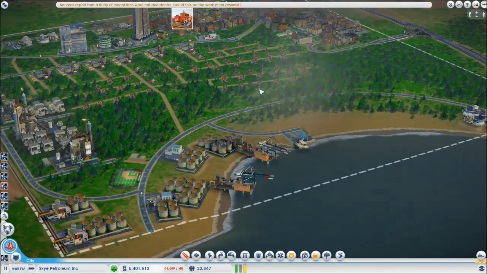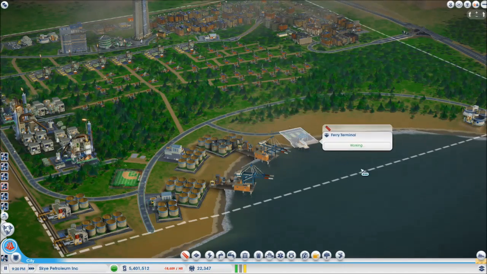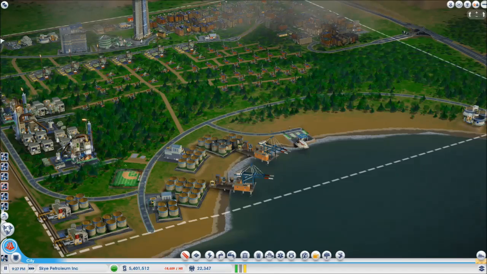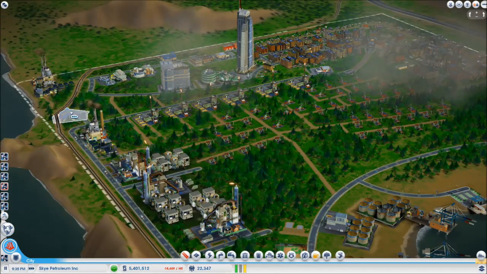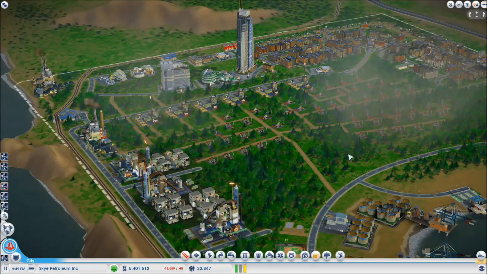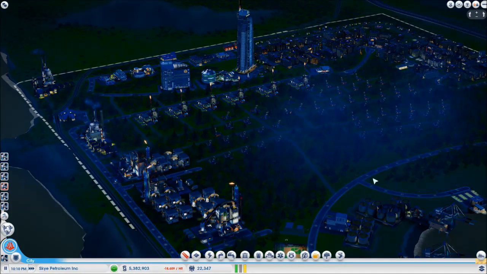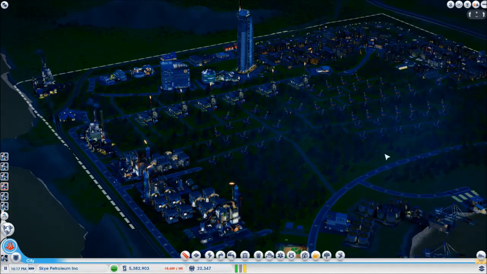Zero traffic. But I don't want to do that. I want to have some of my commuter Sims catching the ferry, and I want to have some of my commuter Sims catching the train. Now, that means I am going to have a little bit of traffic, right?